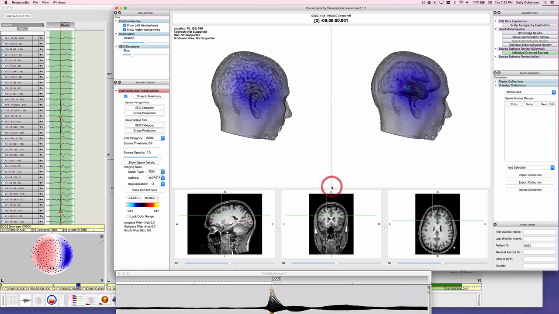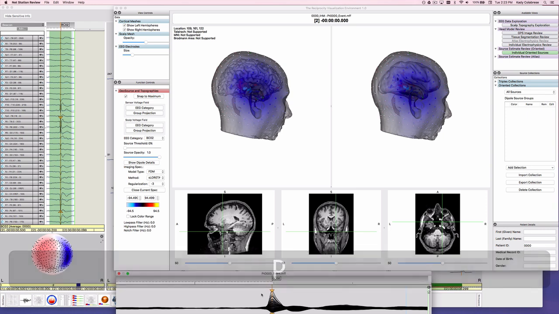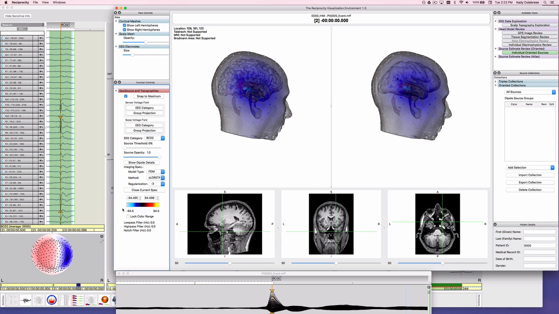Click back to review and set the time sync marker to the peak of the event in the EEG. Now we're going to set the palette so that the maximum voltage in the data is locked to the maximum color intensity in the result. This bright yellow on the positive end or white on the negative end. So now my data set will be represented with a color palette relative to that maximum, and we can evaluate the source results with a color palette that will be consistent across time points.